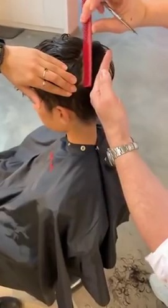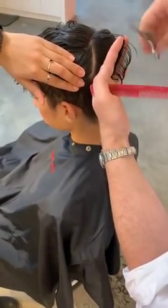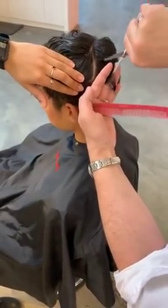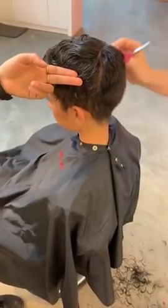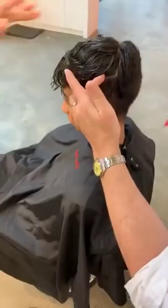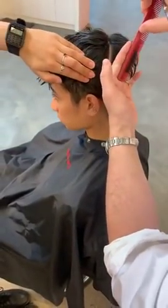Now notice how I comb right at the root. And I'm using my red scissor comb to do this. And as we're transitioning now from the back, we're moving into the side, we're gonna have to create a little disconnection. So this was the perfect point right there. The first section was the perfect point. Let's comb it back.